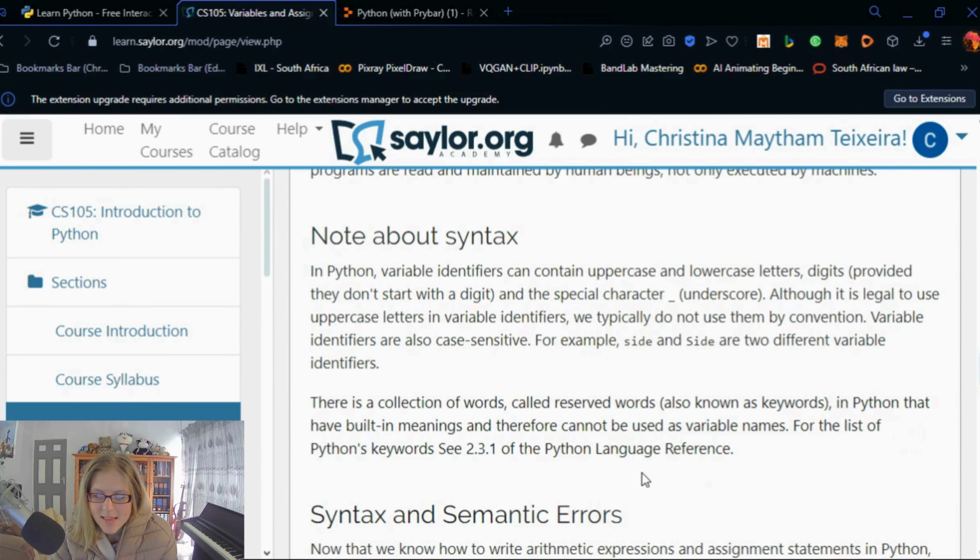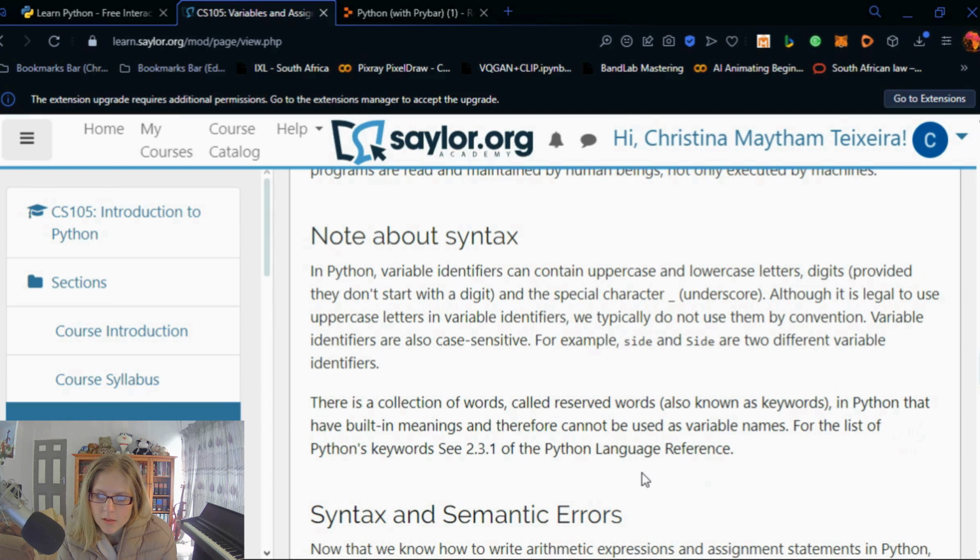Then notes about syntax. In Python, variable identifiers can contain uppercase and lowercase letters, digits, provided they don't start with a digit, and the special character underscore. Although it is legal to use uppercase letters in variable identifiers, we typically do not use them by convention. Variable identifiers are also case sensitive.